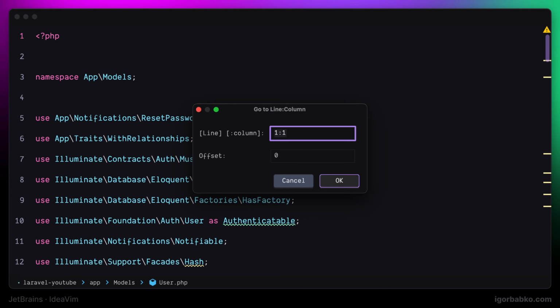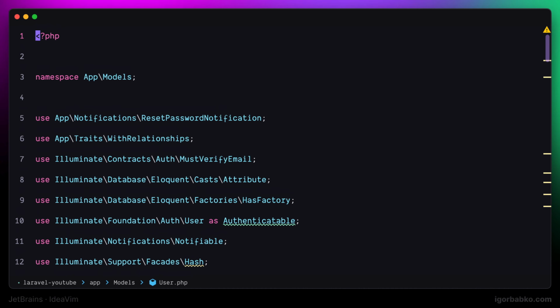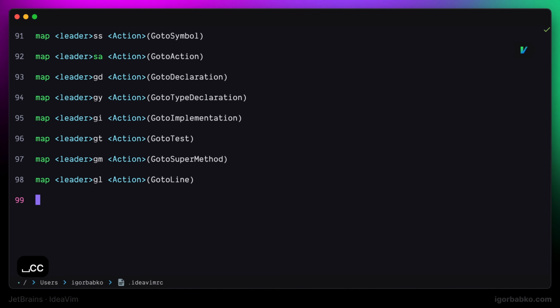And after pressing enter, I'll jump straight to that location. That's about it for this lesson. We have reviewed several useful keyboard shortcuts that are used to make us faster when navigating through our codebase. Link to the repository with this configuration file will be in the video description.